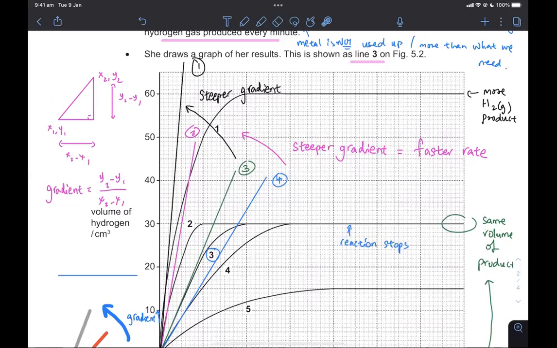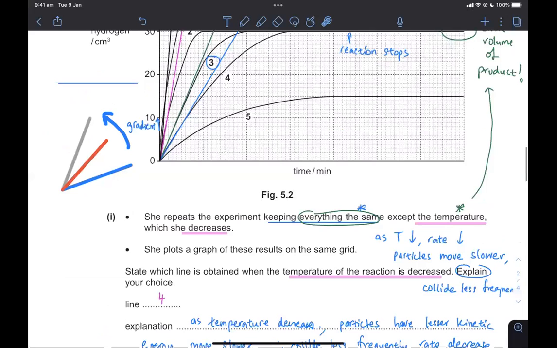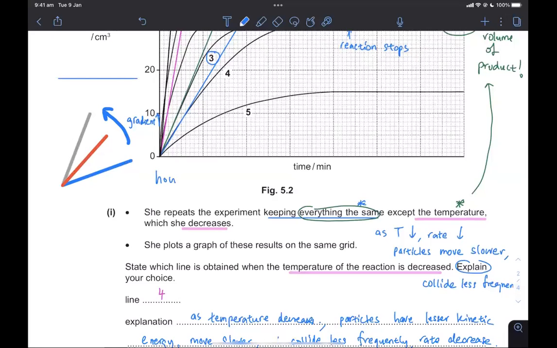But from 4 to 3 to 2, the reaction gets faster, but you still get the same volume of product. That's the key thing there. How fast versus how much. How fast is what you call rate of reaction. How much is to do with amount. How much you get depends on how much you put in. The marks that you're going to get for your O-level depends on how much effort you put in. But how fast you can get there depends on, well, depends on you really.